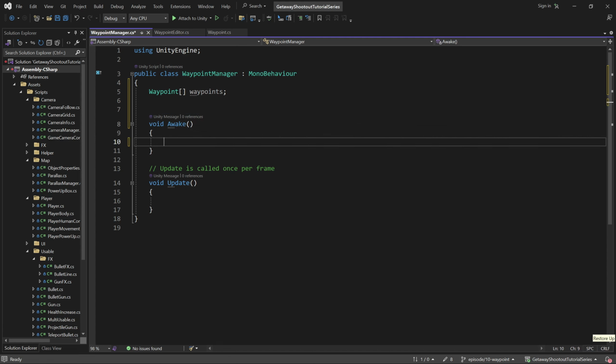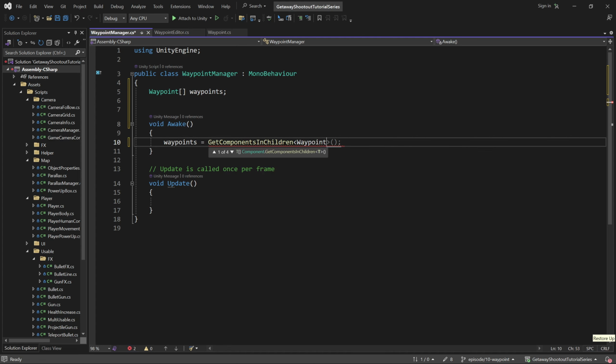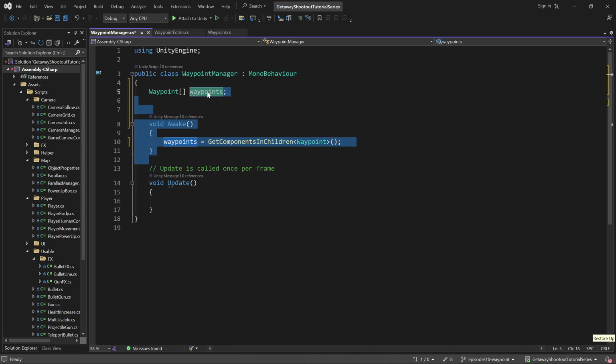I'm just going to say waypoints equals GetComponentsInChildren of the waypoint. So for right now at least, we'll have all the waypoints just be children of this waypoint manager. And that way we can just get all the waypoints at the start.